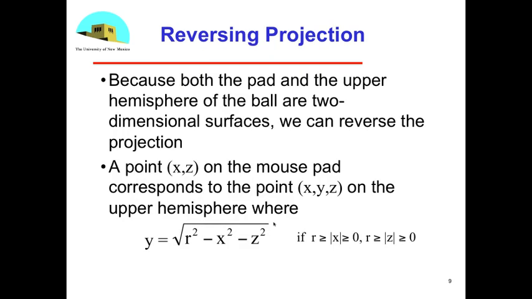So let's look at the equation you get. This is just saying what I just said, that we can reverse this projection direction. Instead of going down from the ball to the plane, we're going to go from the plane up. If I take that x, z value in the plane, y equals 0, it corresponds to some point on the surface: x squared plus y squared plus z squared equals r squared. So when I solve that for y, I get an equation, given an x and a z, for the corresponding position up on the surface of that hemisphere. And that's really the crux of it.